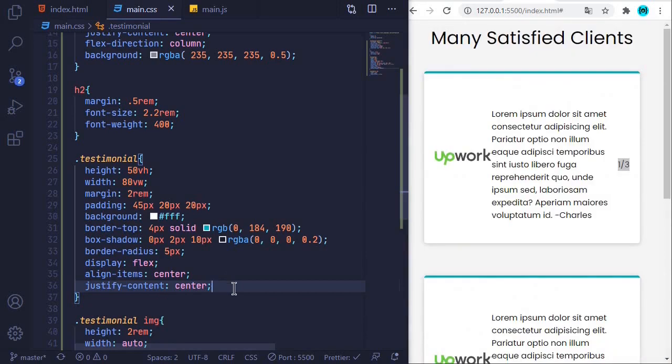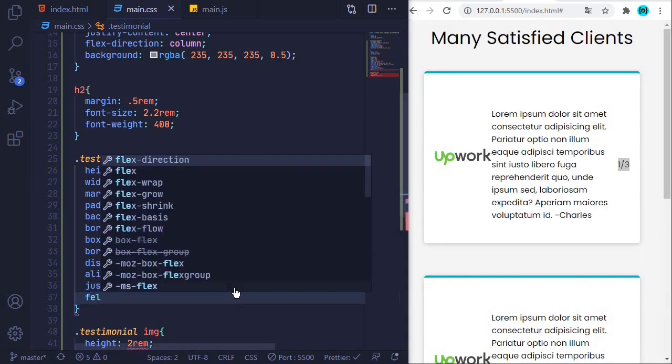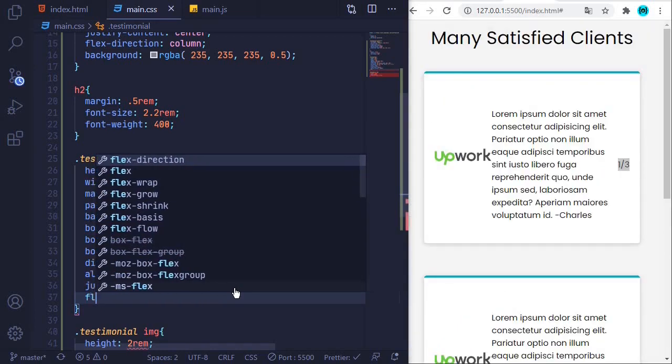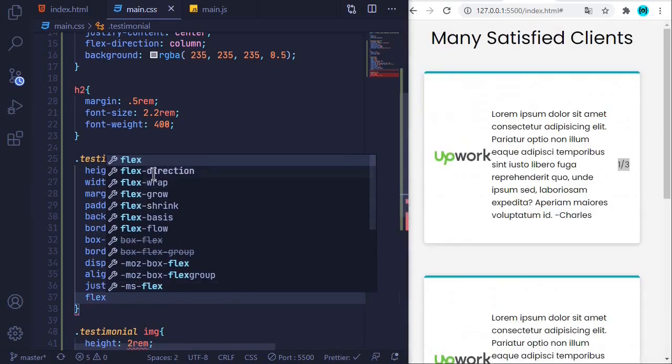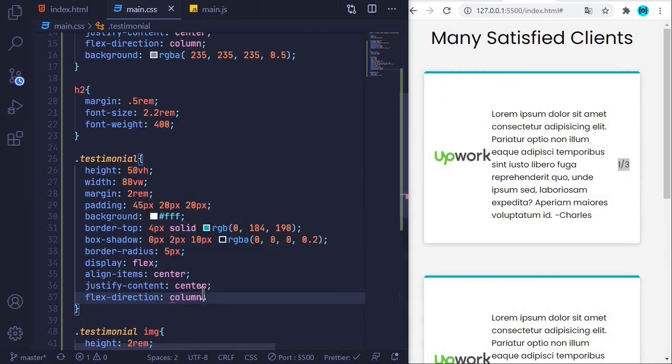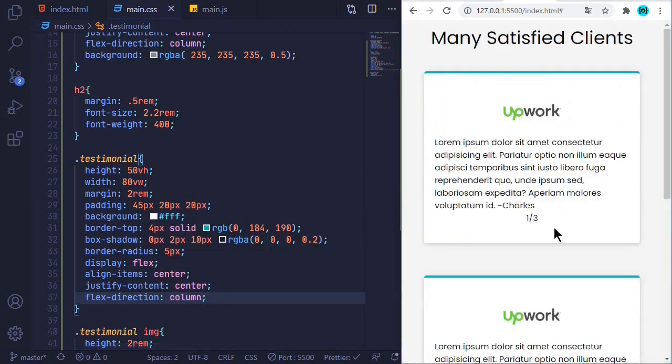We will also change the flex-direction to be column. So you can see now the logo is at the center and all the content will be at the center.